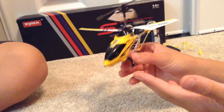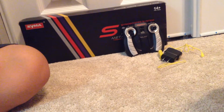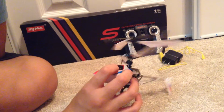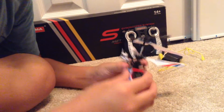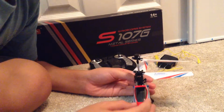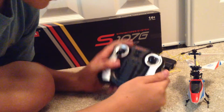The same thing with this. The battery is the same thing as that, 40 to 50 minutes for a 7 to 8 minute charge. Yeah, so this one has a little bit upgraded battery, but if you're looking for something that's pretty much just for your first time, beginners, yeah, you're gonna want to go with the S800g because it's 3 channels, which is a lot easier. I don't fly these things for a living, but I'm not bad at it.